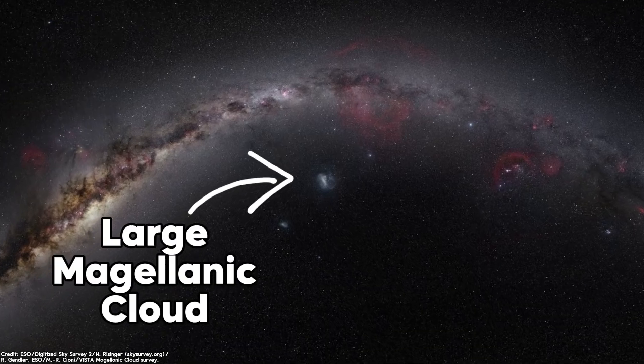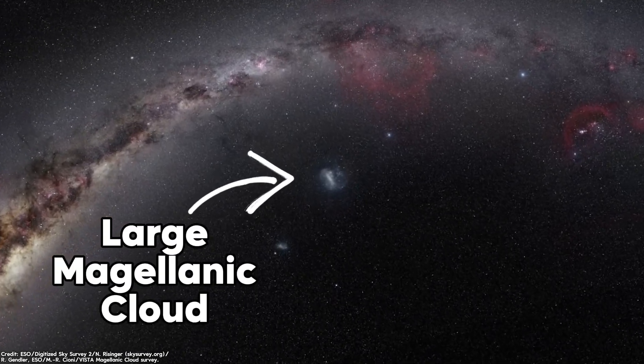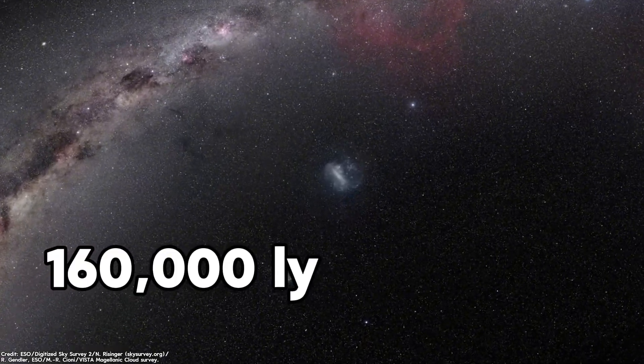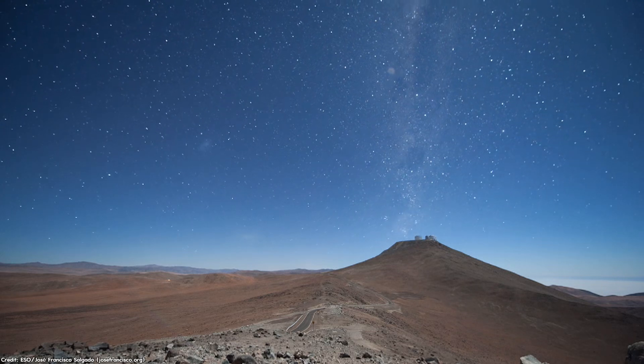It's nestled in the Large Magellanic Cloud, a satellite galaxy of the Milky Way around 160,000 light years away. That makes this image of WOH G64 the first ever detailed image of a star outside our galaxy. Imagine that, a star so far away, yet now we can see it in unprecedented detail thanks to cutting-edge technology at the VLTI in Chile.